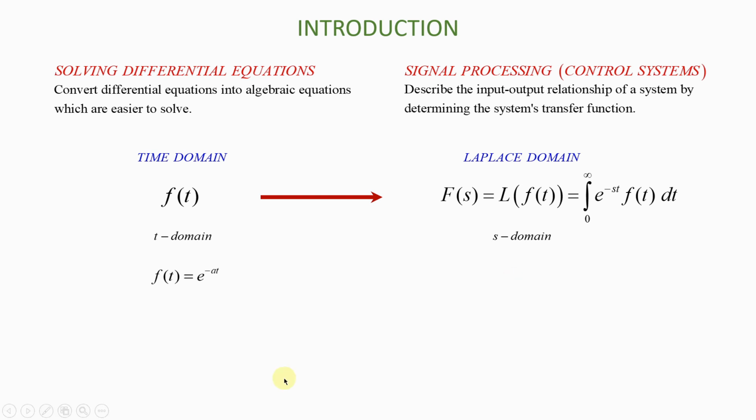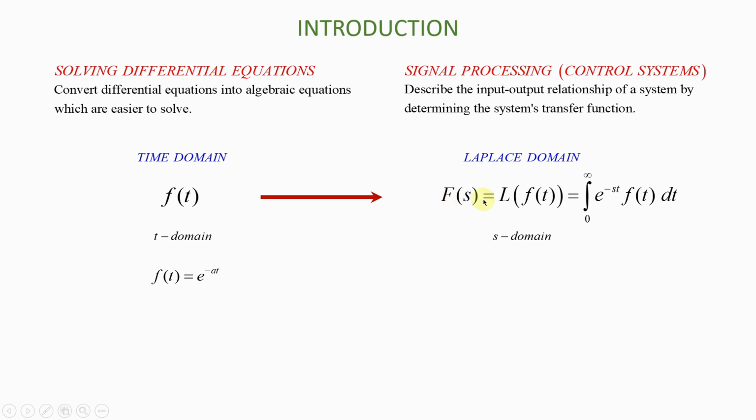Now, let's say you have a function here, f(t), which is equal to e to the minus at. a is a constant, and t, of course, is the variable because we are in the time domain, so t is actually the variable of time, okay? So you have this function f(t), which is equal to e raised to the power of minus at. I repeat, a is a constant. Now, if we have to find the Laplace transform of this function, what are we going to do?